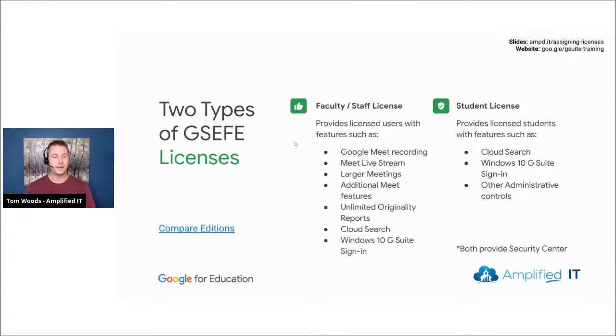We've got a few things listed here, but that's not necessarily everything. Then there is also, in some circumstances, depending on how you're purchasing this, a student license that you can apply to your students in your G Suite domain. Student license gives your students a few things like cloud search, being able to sign into Windows 10 workstations, and affords you as the admin in the admin console some other administrative controls over those users.